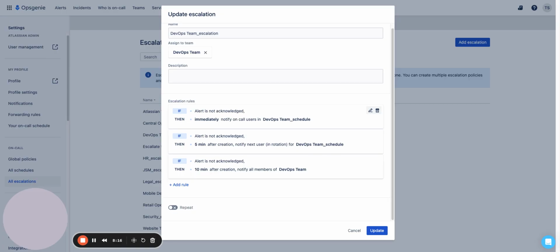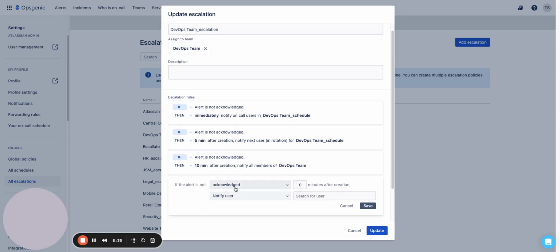So for example, here we have, if it's not acknowledged, then we need to notify all on-call users in the DevOps team schedule. If after 5 minutes it's not acknowledged, we have to notify the next user in rotation. And after 10 minutes, the entire team needs to be notified.